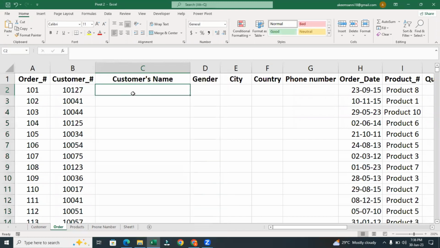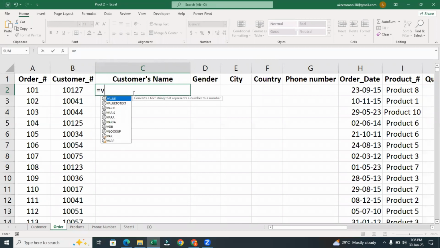Let's retake it. Now, what I would say is equals VLOOKUP, right? VLOOKUP. The very first thing is, what am I looking for? I'm not going to explain that much, like the first time. The first thing is the lookup value. I have to give it a customer ID because that is what I will use to figure them out.